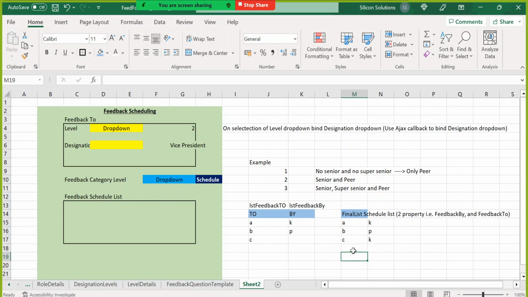So the logic is, as long as I'm not finishing all my by part, I will go on allocating individuals. When I finish this, then I have no other way, I have to repeat that guy. But you don't repeat that guy in such a way that all the candidates are only applicable to him, while some people still have not been allocated to anybody. That kind of combination is not applicable.